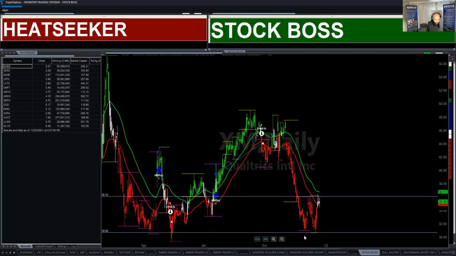It held support. Here is support. And now it's basically getting into the accumulation phase. We've got some white consolidating candles here. Here is resistance right here, so you're near resistance. What we don't want is for the price to go back down here, test support and break support. That's the redistribution phase.